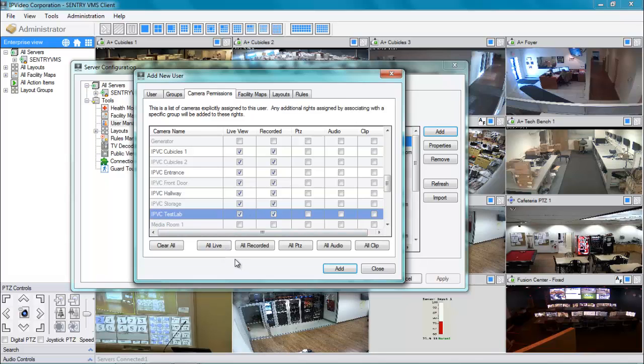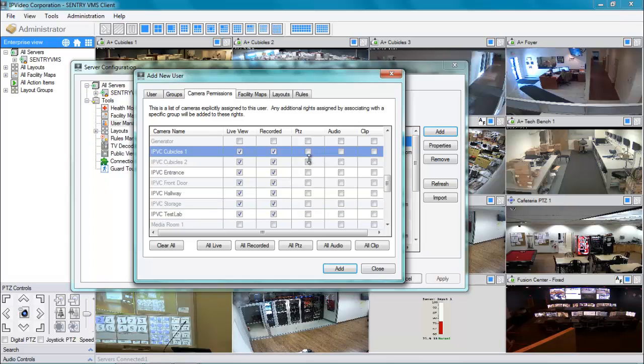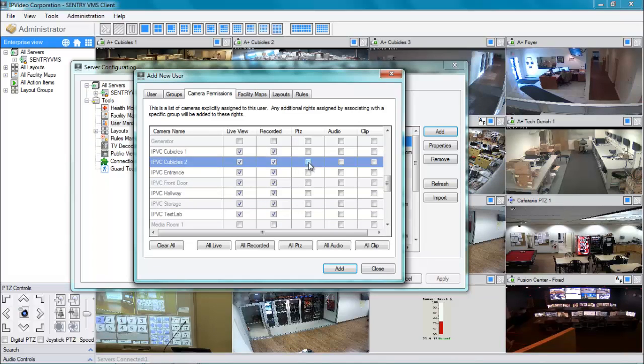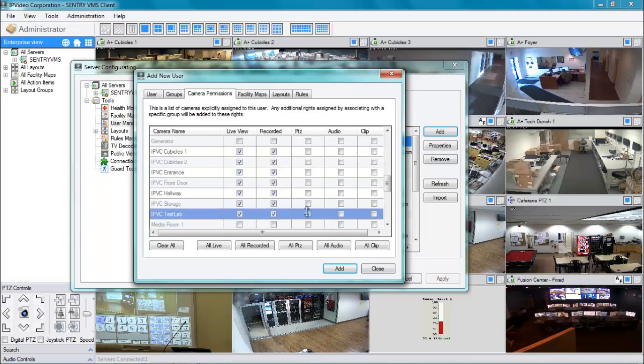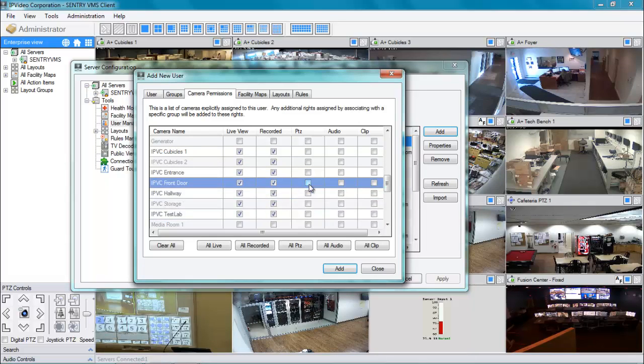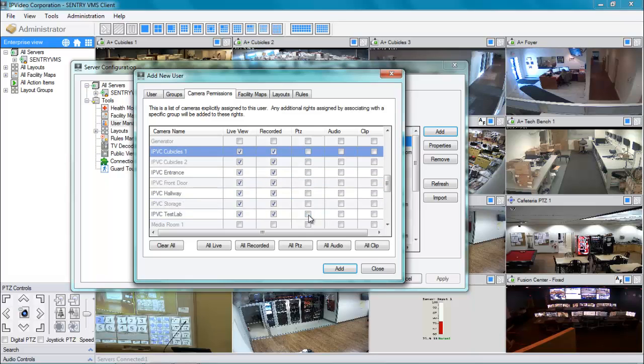You can mix and match any of the cameras that are in this list. You can also select PTZ if these are PTZ cameras and you want them to gain access to any of the PTZ controls. But as you can see, I am unable to check these boxes off in the PTZ column because these are not PTZ cameras.